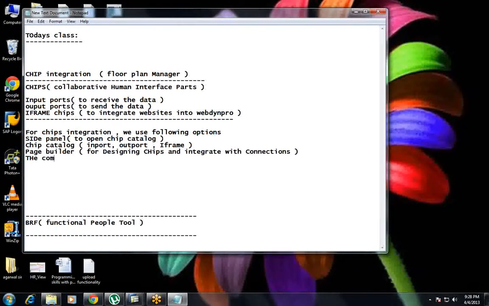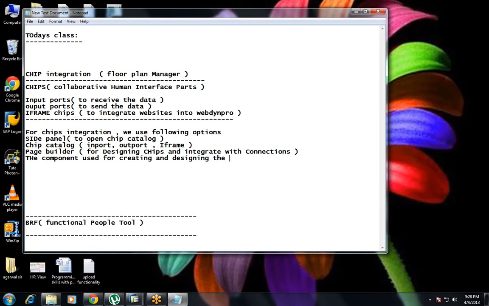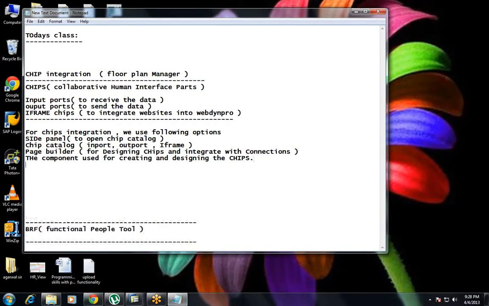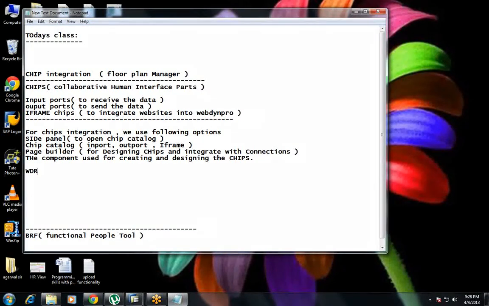So the component used for creating and designing the chips, and for integrating them, is WDR chip page. This is the component you have to use.